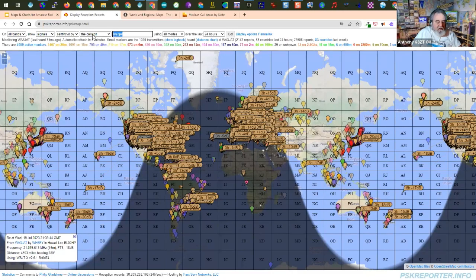You can also put a DX station in here. Let's say you know the DX station. Let me see what this one was. So I put it in. That's 5 whiskey 1. Whiskey 1 W. I'm sorry, SA. Let's try that one more time and spell it right this time. So I can see who's decoding the DX station around the world too.